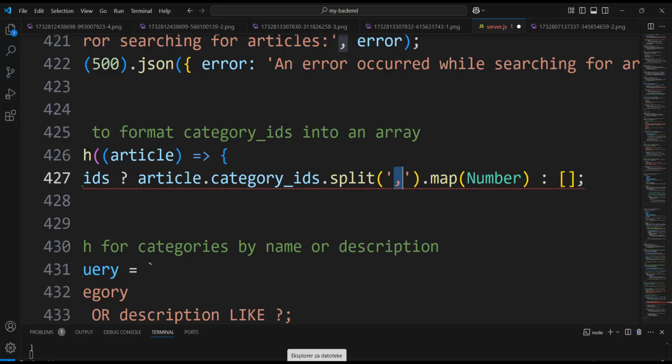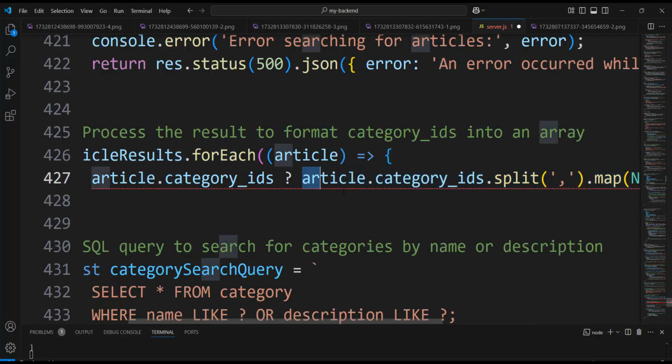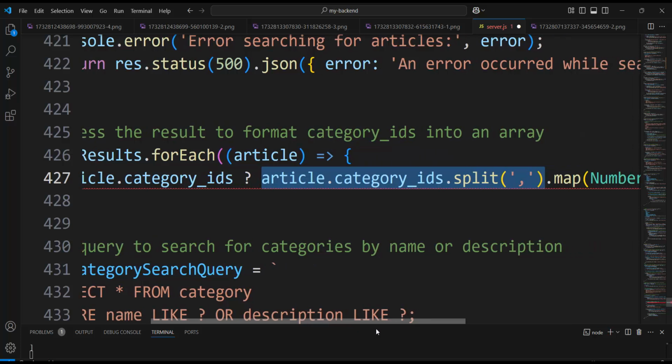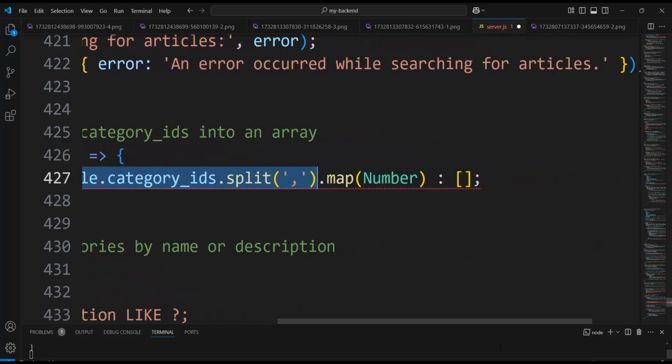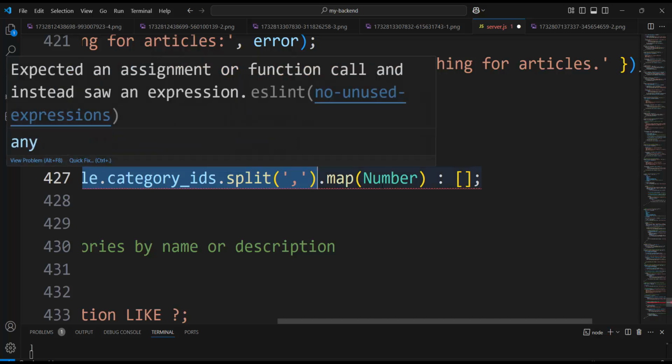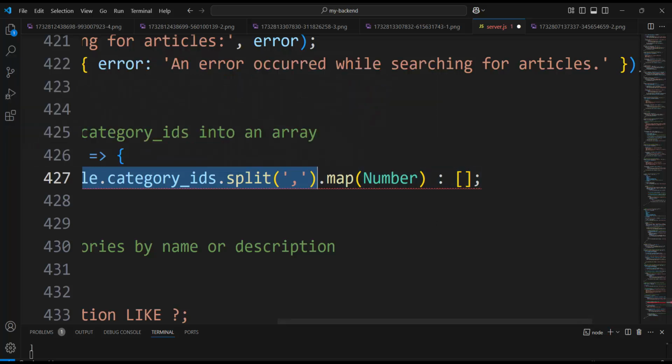Inside square braces, 12, comma 13, for example, the ID of the category. It is interesting. It is the creation of an array, not a string, but an array. And that map with Number. It would be numbers, not strings.